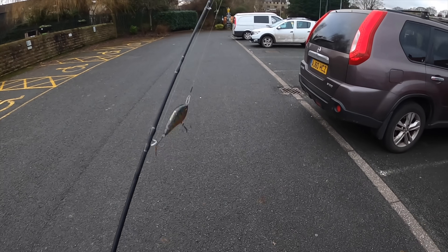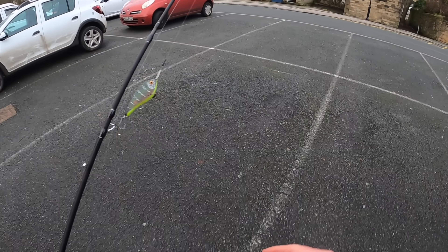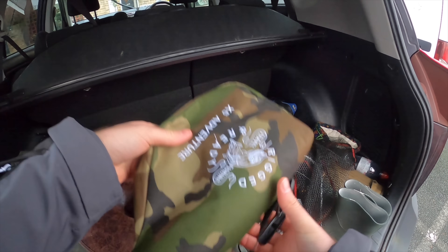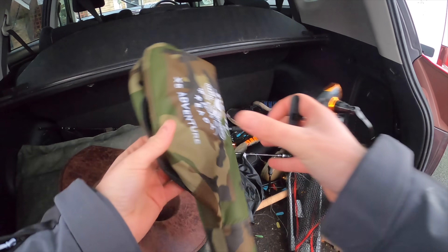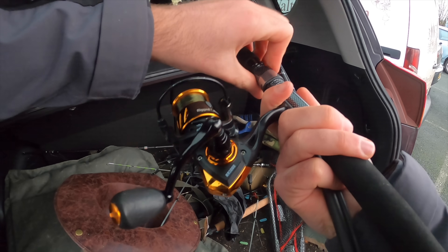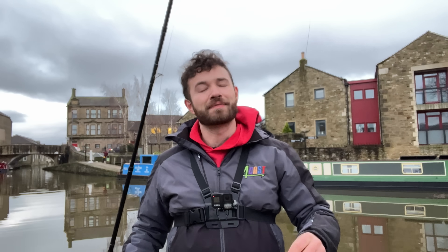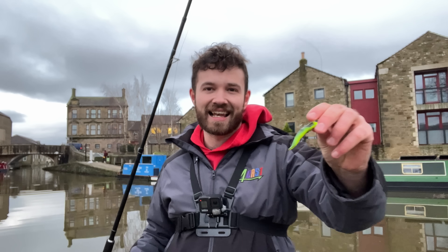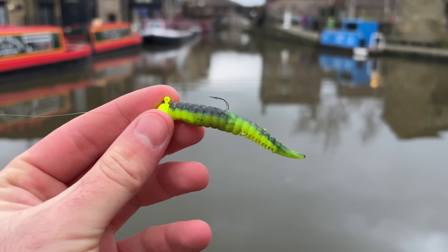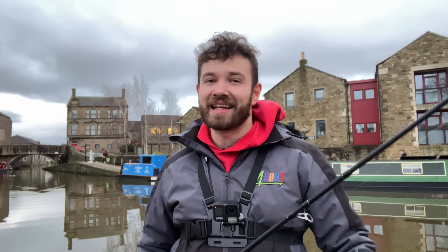Just making my way back to the car now. Going to get the perch rod out and have a little dabble just in that same basin we were at before, just in the hope that we can catch another huge perch. That's going to be the Rigged and Ready X5 Adventure with its lightest tip and the RL1000 reel. We're going to spend the last 45 minutes of daylight with the Predator Tackle exclusive colour Molex Stick Flex — a really cool, really buoyant stick bait on a Ned Rig. Hopefully we can have a repeater of last time.